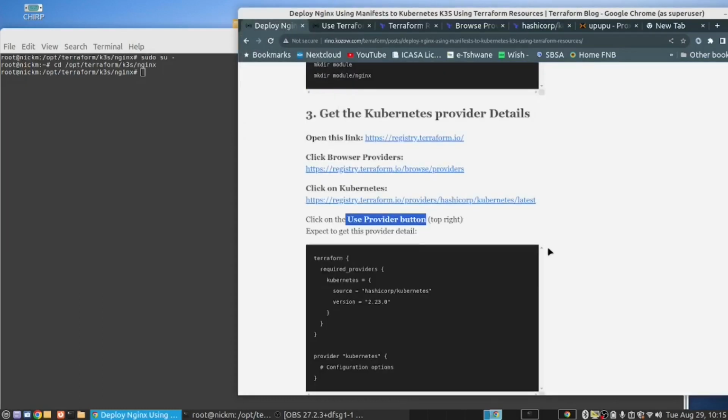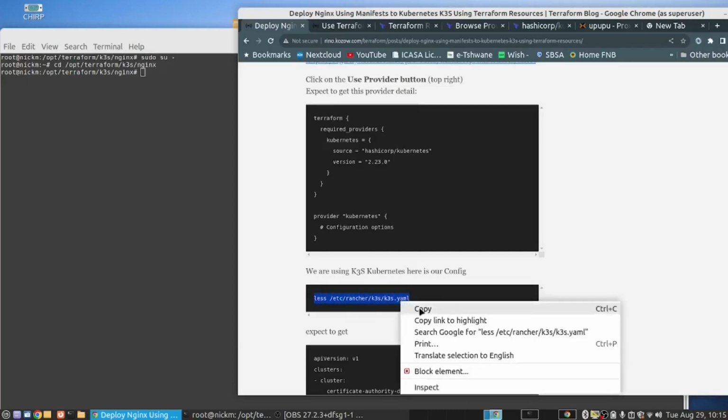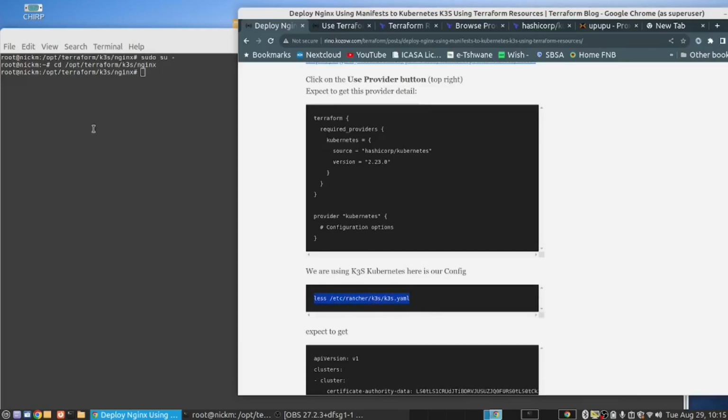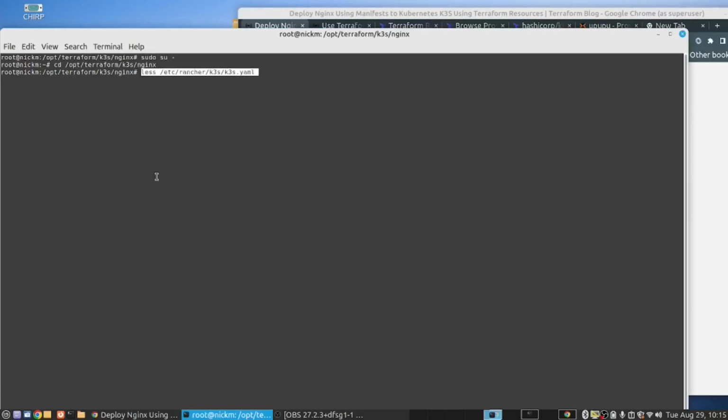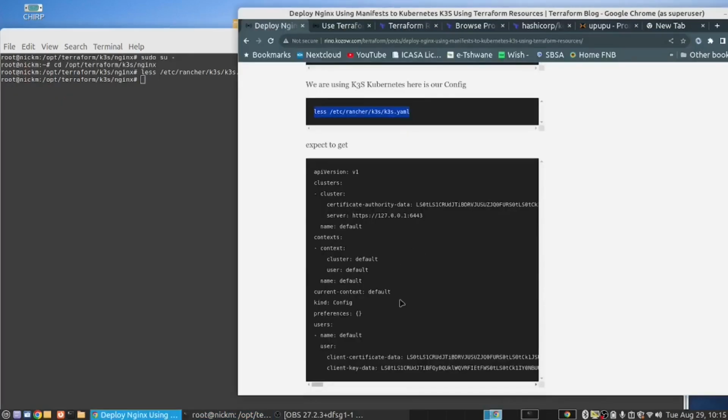And that's what you get. What we see here is what you get. There are 2 lines we need to add to this provider details. So to do that, because we are running K3S, just run this command to confirm that we have the config in the right place. Paste. And it's there. Q for quit. And we got this.